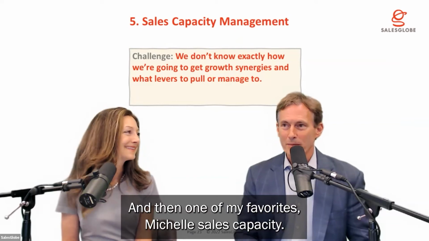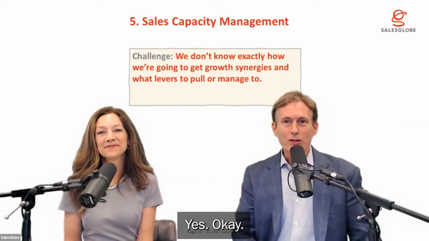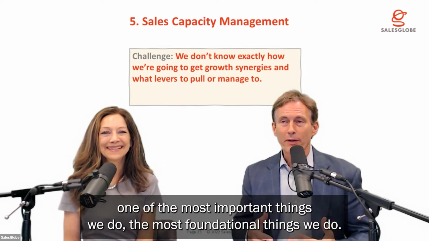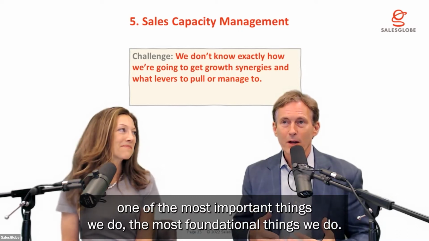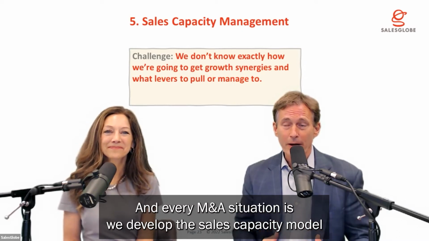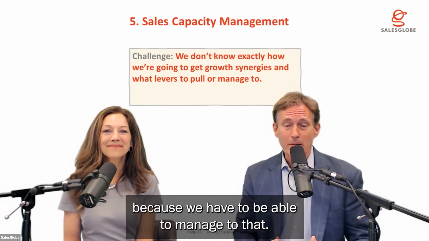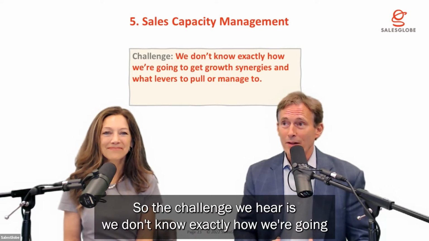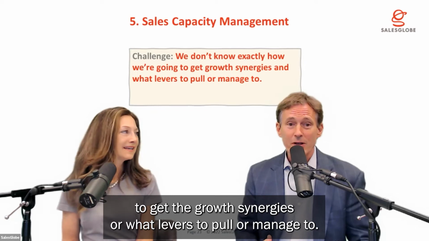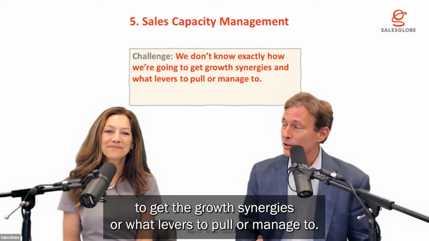All right. And then one of my favorites, Michelle, sales capacity. Yes. Okay. So this is probably one of the most important things we do, the most foundational things we do in every M&A situation: we develop the sales capacity model because we have to be able to manage to that. So the challenge we hear is we don't know exactly how we're going to get the growth synergies or what levers to pull or manage to.